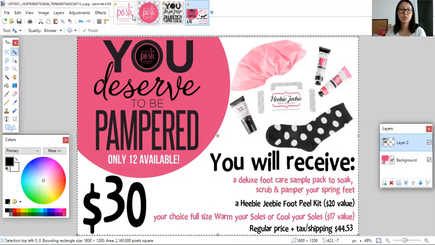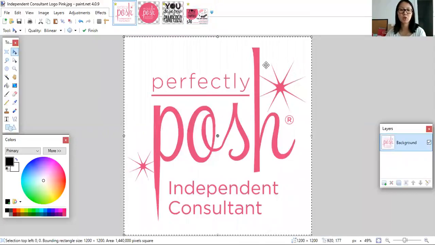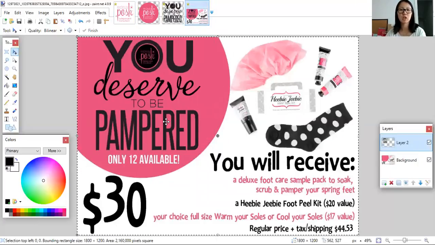If you wanted a different logo, like if you just wanted this Posh logo, you could definitely make that transparent background, turn this into black, or you actually can get a black one from the Posh box, and then just put it straight here. Or you can just write whatever it is that you want to write. So like Erin had written specifics for her party, but you guys can do that as well.